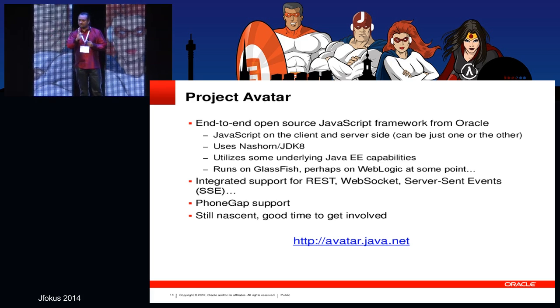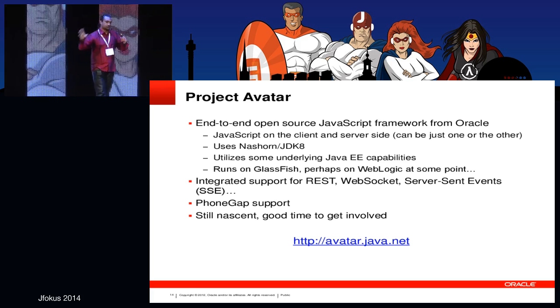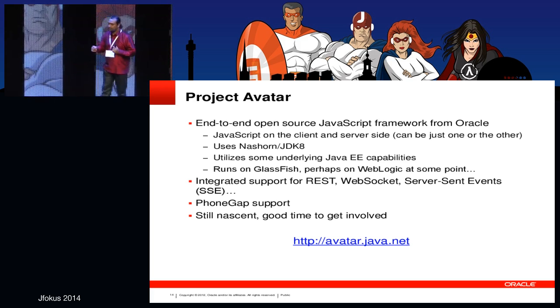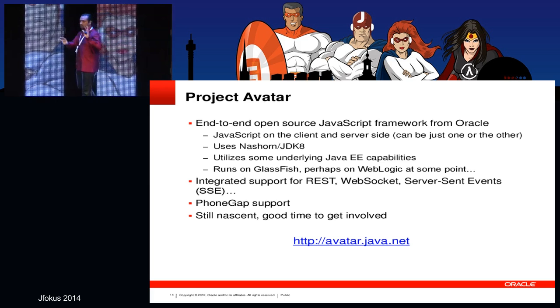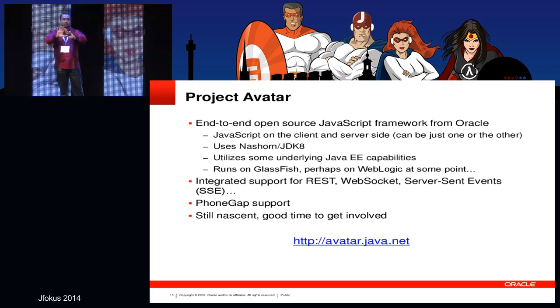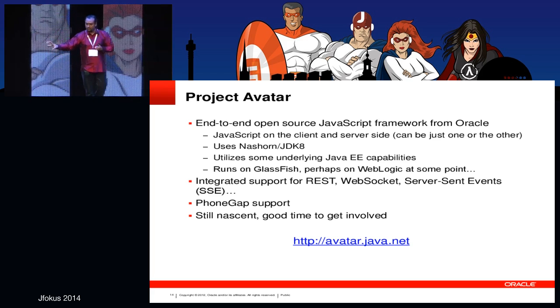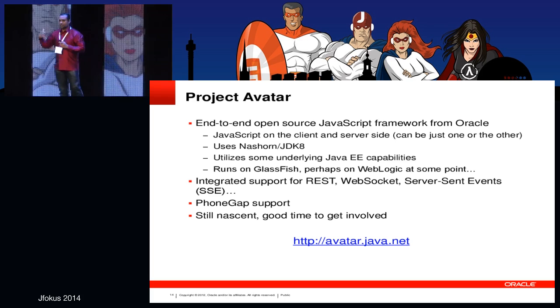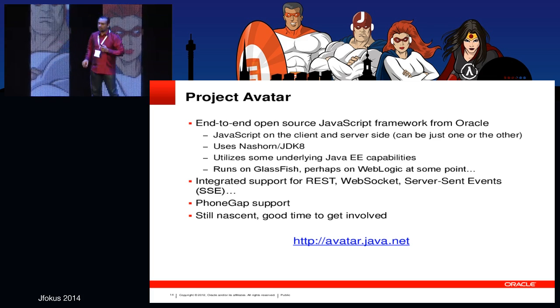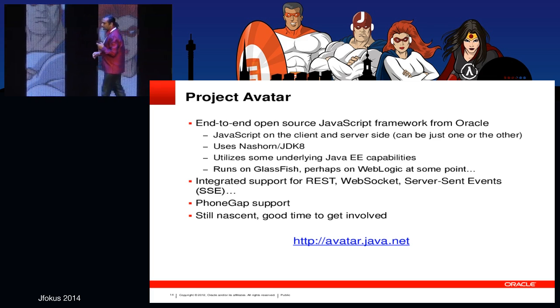And then there's also a client-side framework, much like the Angulars of the world. And if you so wish, you can use one or the other, or you can use them as one seamless stack. So you have JavaScript from end to end. It utilizes on the server side beyond Java some Java EE capabilities under the hood, namely the ones I talked about, JAX-RS and WebSocket and things like JPA and the like. Right now it runs on GlassFish. More than likely it'll probably be supported in WebLogic at some point in time.